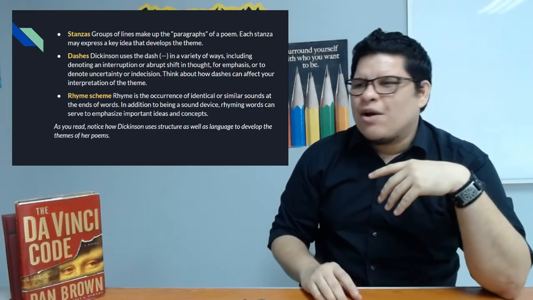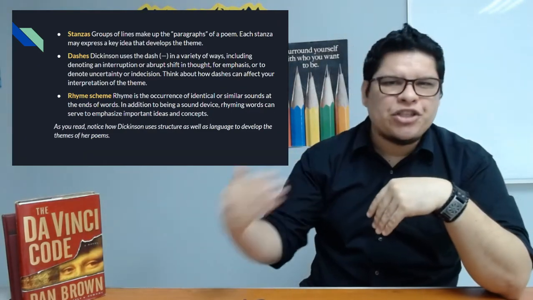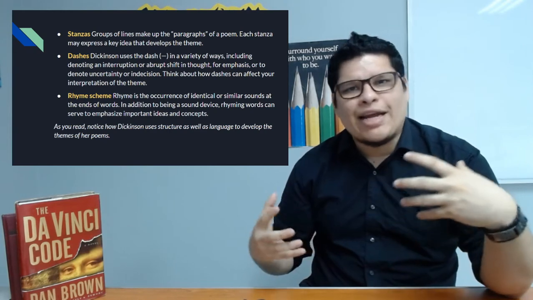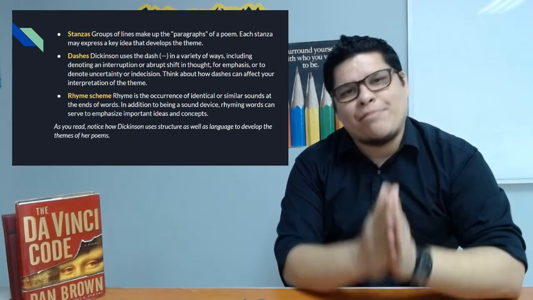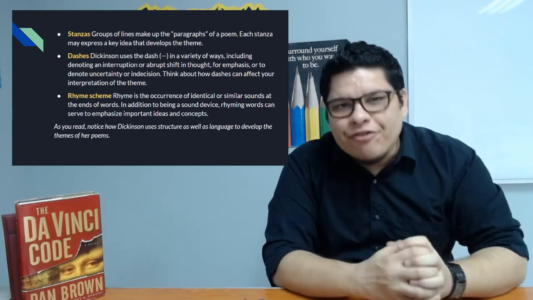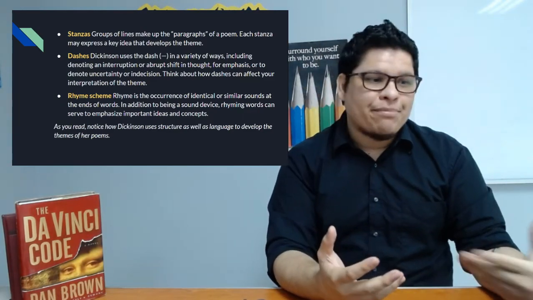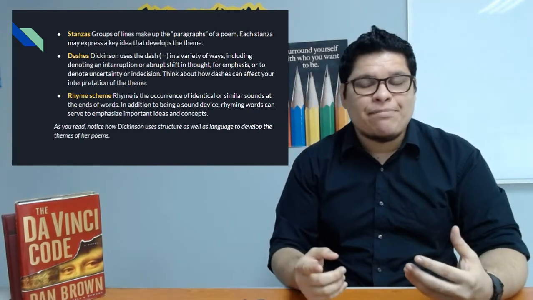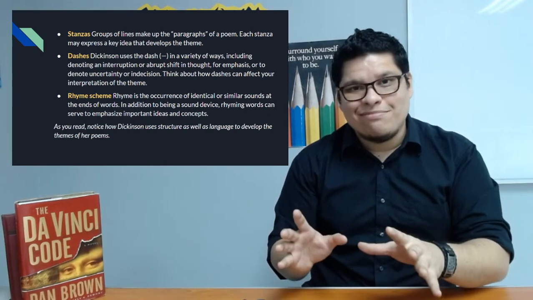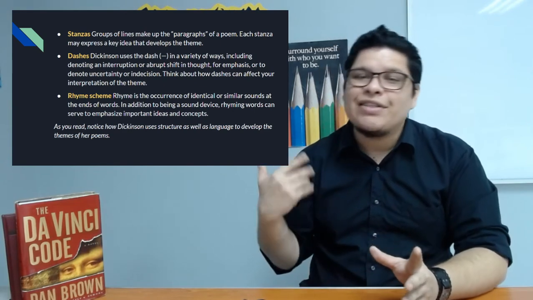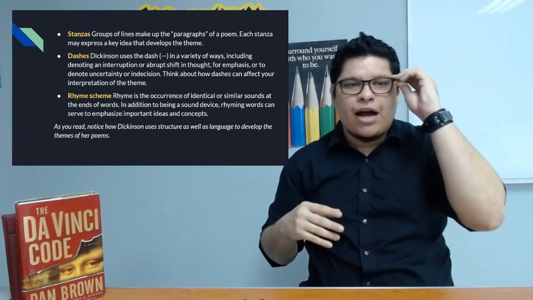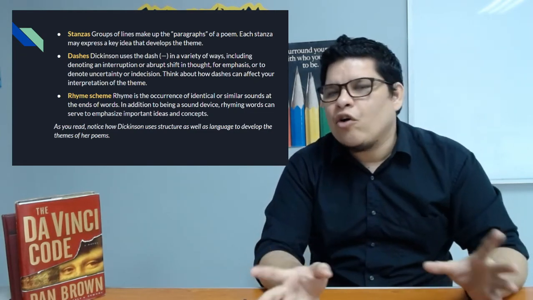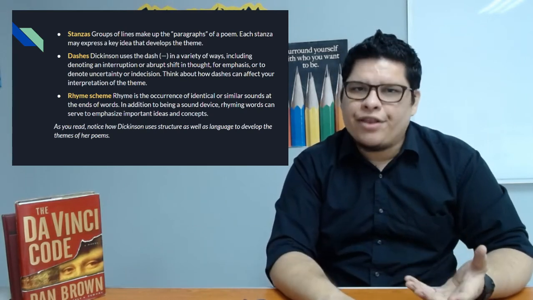But whenever you get to see one of Emily's poems that has dashes all over, spaces, capitalizations, quotation marks, one stanza is four lines, the next one is two, the next one is only one line, the next one has five, you're going to see that is a little bit more chaotic. And that, my friend, is also part of the purpose of using these different devices, for example the dash, spacing, etc. That will actually give you a first glance at a poem. You say, wow, that is catastrophic, that is a whole chaos in the poem without even seeing. And when you start reading it, start experiencing the rhyme patterns, etc., you will of course understand that it's all connected and it's part of the theme that she wants to convey.